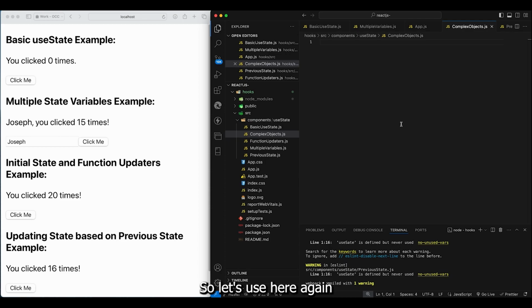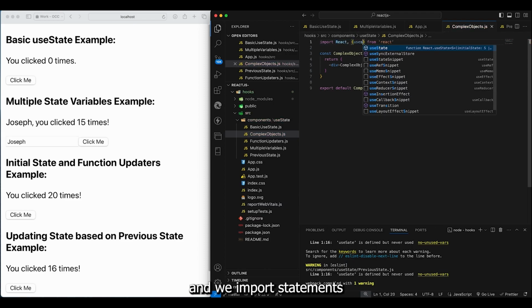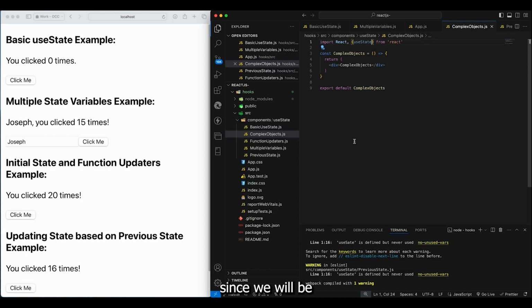Let's use here again the RAFCE shortcut to have our template for React, and then let's add the useState here in the import statement since we will be using the useState. Okay, so let's create the code.